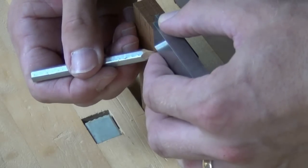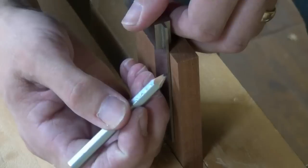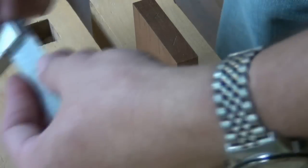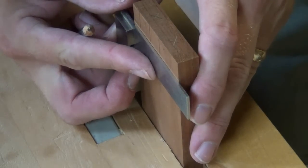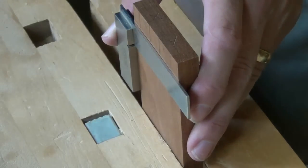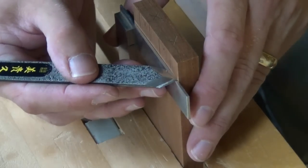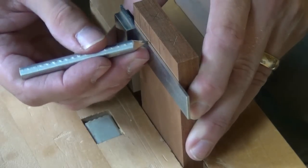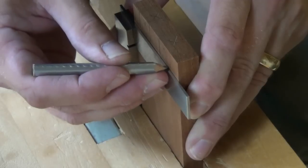And now I'm just marking on the waste side of our lines as a reference for when we saw. And I'm going to mark a baseline to cut to. So I'll feel our gauge line with the knife, move the square up, that's our piece of waste, and that's our piece of waste.